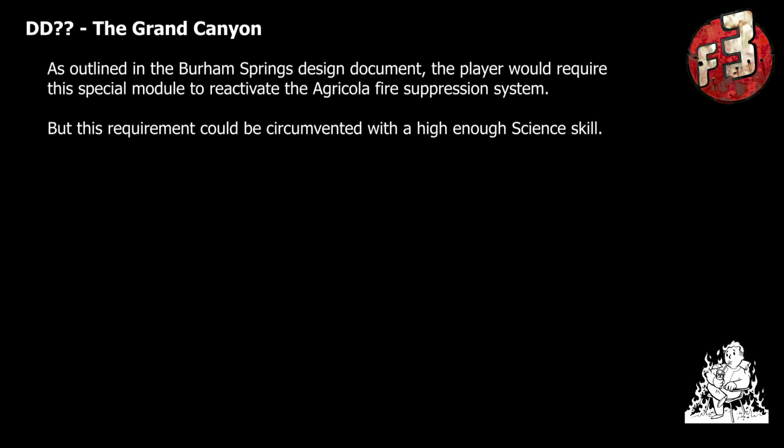Aside from the uranium, both the canyon floor and the mine would likely be an invaluable source of high-end salvage, left behind by mining teams and unlucky scavengers. It is likely where the player was intended to discover another quest item, the Agricola Fire Suppression Module, which was required to extinguish the subterranean coal fires in Burham Springs.